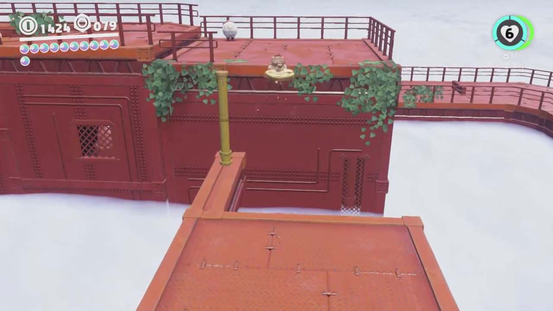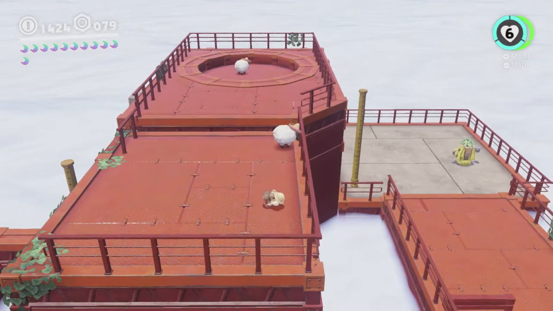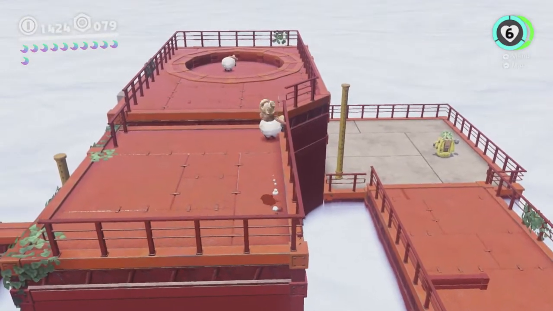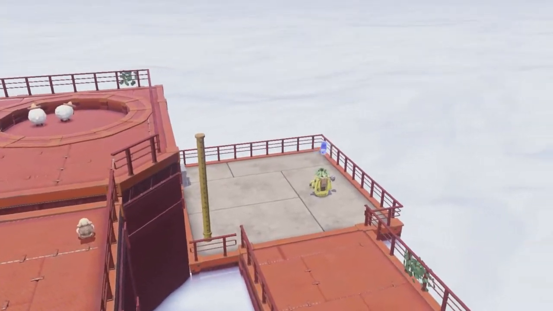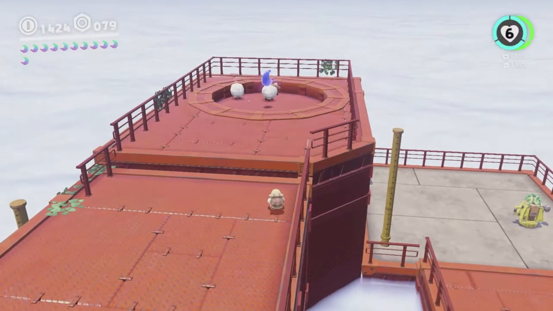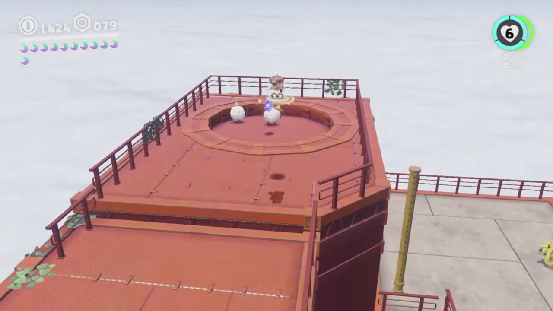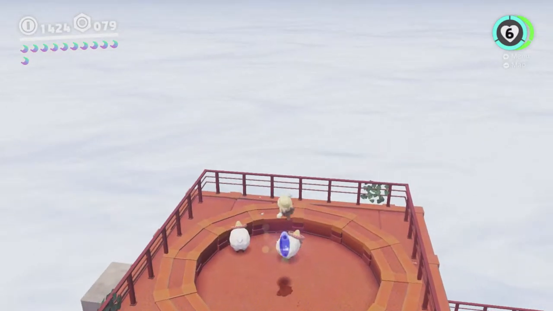Yes! Okay, now the sheep's up here. This is basically easy. All we gotta do is just get over this side, throw our hat, like that, and we're good. Oh my goodness. Definitely the first sheep was harder than the second one there, which is interesting, because the second sheep is definitely intended to be the harder of the two.